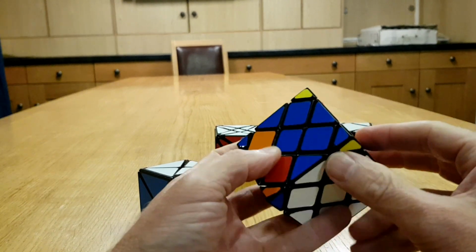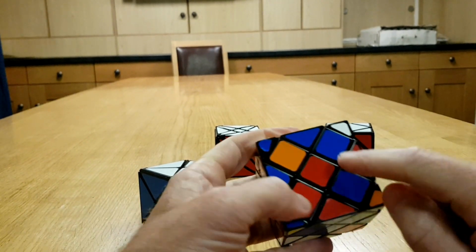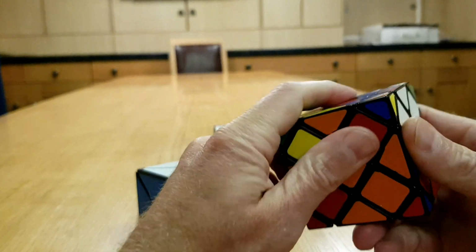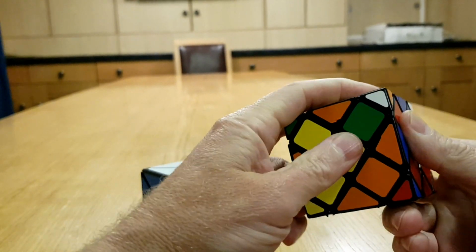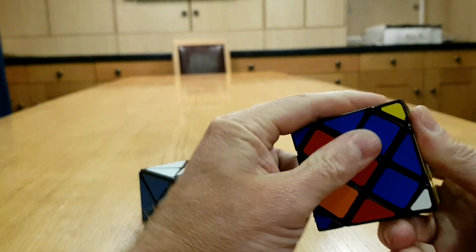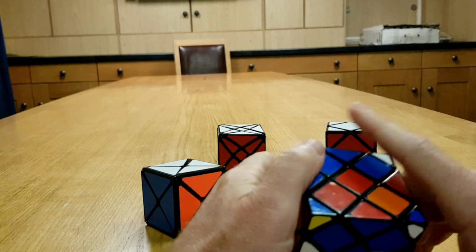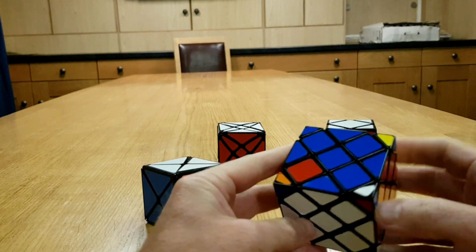Yeah, so now I'm going to turn this blue in, and we're going to move this blue that was here up to here. Yeah, these two reds are swapped, that won't have any effect on anything. So again, right up, left up, right down, left down, turn the cube, left up, right up, left down, right down. Okay, we did do a pre-move that time. Always remember, because we've got these blues here, so let's bring other blues back in. Okay, you see, so we've got the whites are still done.